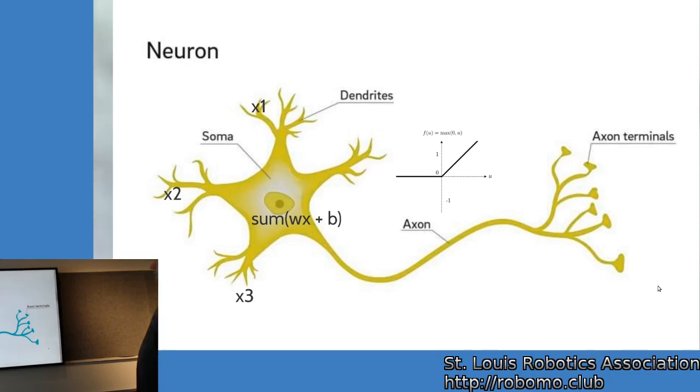The formula to activate that cell, or to pass that information on, is just a simple summing of the weights coming in on the dendrites. The weights on the inputs are just 0 to 1, or they can actually be negatives, though they mostly use positives now. So you're multiplying each x by a weight, summing all those together and adding a bias. And a bias is just another simple number, an integer or a floating point. And then that becomes your activation threshold.